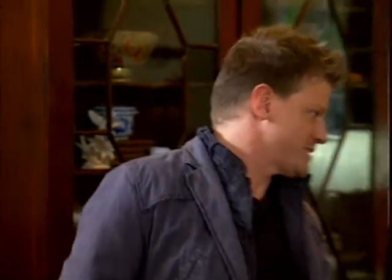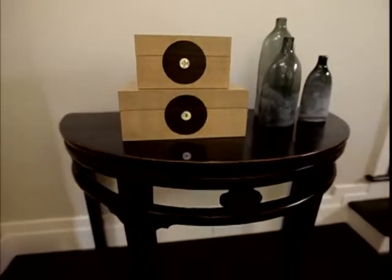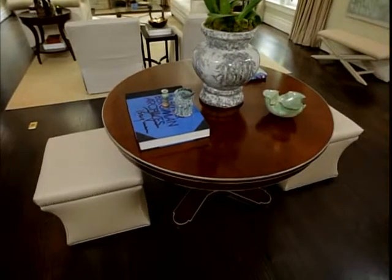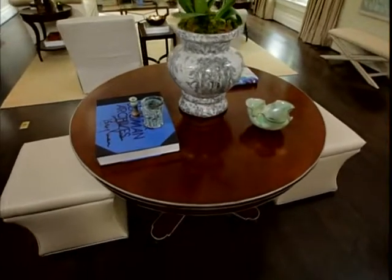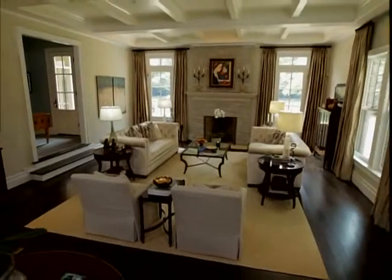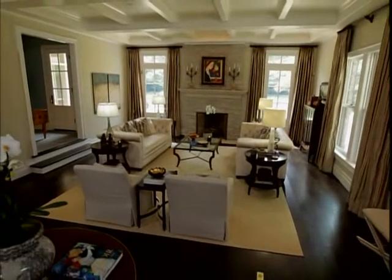So the consoles. I think they were made for the space. I do too. You know, the cool thing about these tables is they come together and they do make a round table. Do they really? Yeah. He hadn't seen that yet. And when she first saw them, she was thinking it would be great here, and I just thought this were round. They brought a bit more. Yeah. This table is a little bit more refined. It's really nice here. There's just great flow through the room here so that you don't get bottlenecked or blocked through here. Both sides of the table. Yeah. You know, it's a huge room that gets a lot of traffic, and so we arranged the furniture in a way that it's still cozy, but it works with the flow of the space.